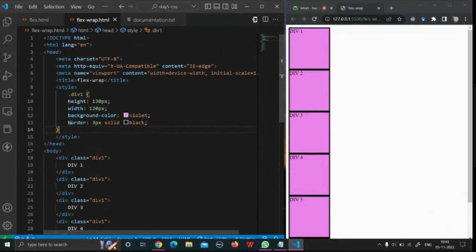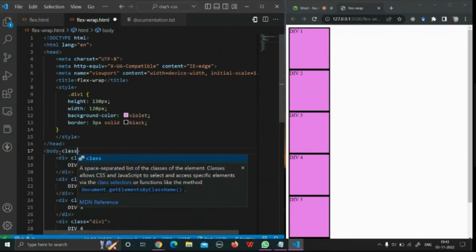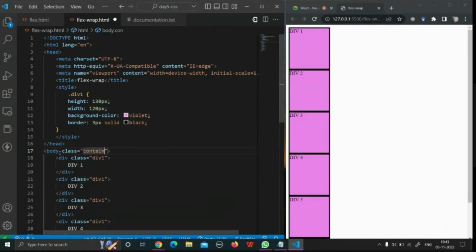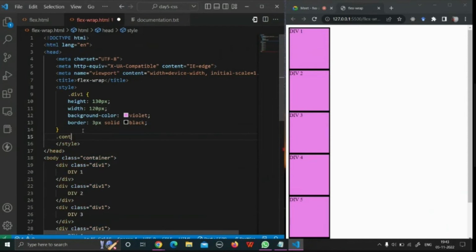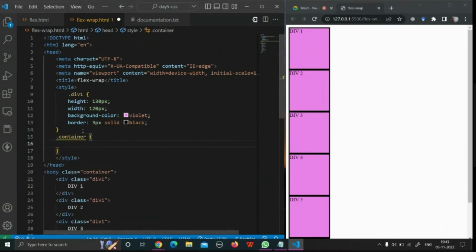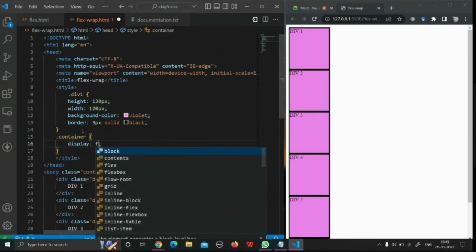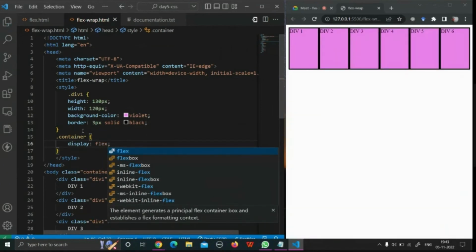Let me put a class container, and then write a CSS rule for this container, display as flex, and let's see what is happening.